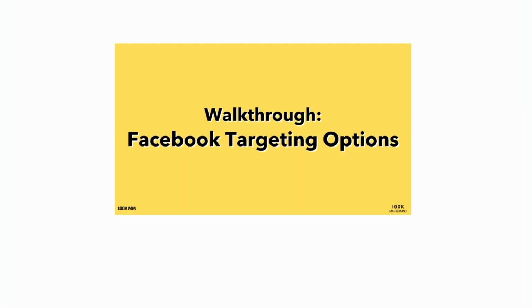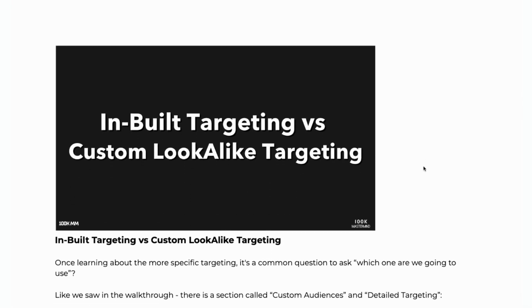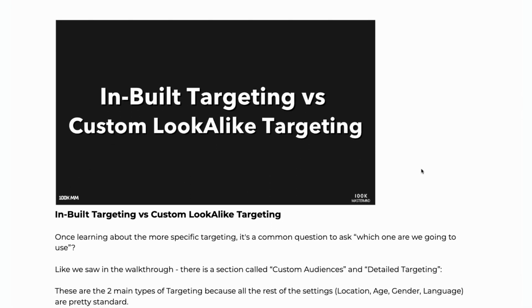All right, welcome back from that quick walkthrough on the Facebook targeting options. As you can see, there are a crazy amount of options that are not only inbuilt within Facebook, but also things like languages and ages and all that stuff that we just went over, right? The other question I want to go over here, now that you understand the overview and the walkthrough of all of the different options, is inbuilt targeting versus custom lookalike targeting, okay? Now that we understand these are the buckets and options for targeting, it's a very common question to ask, well, which of these are we actually going to prioritize? How is all this going to work? What's the overall strategy for this, right?